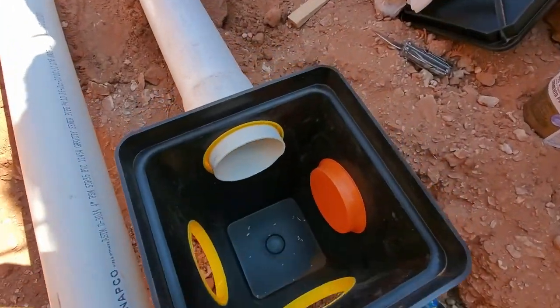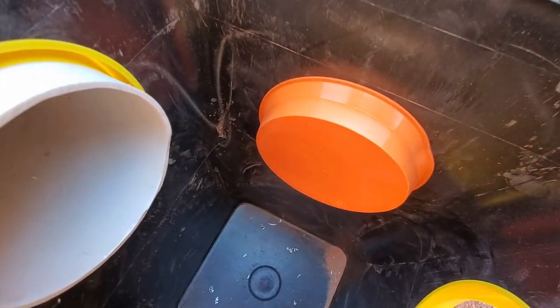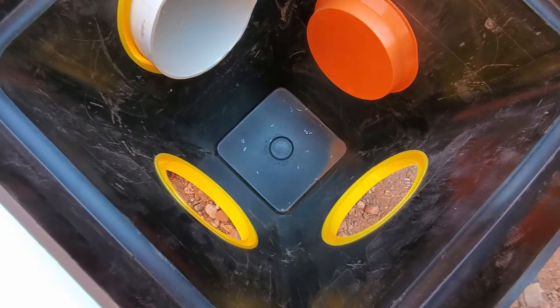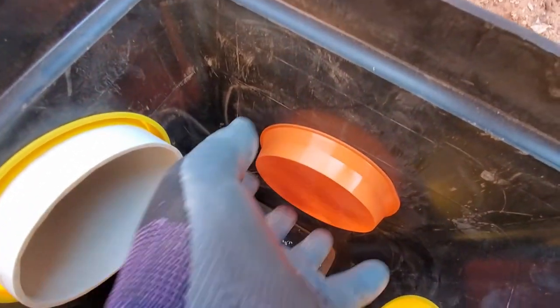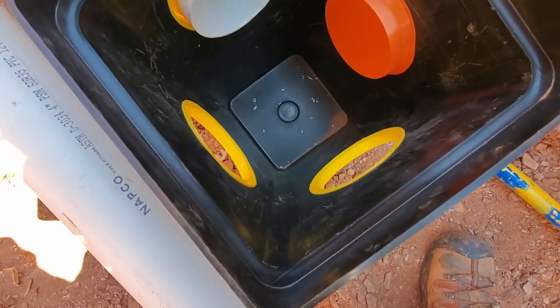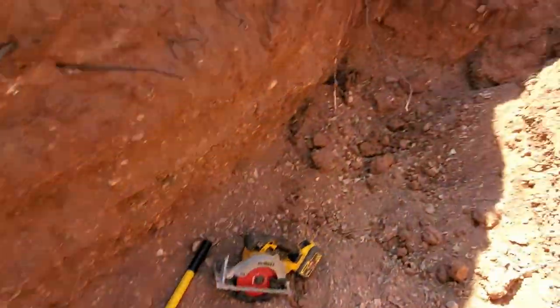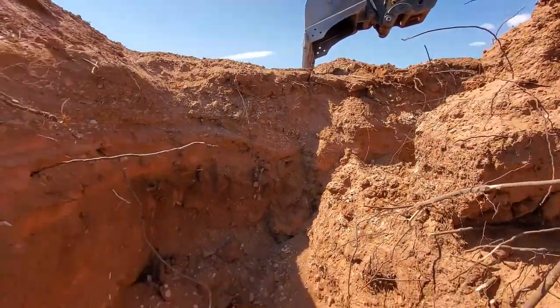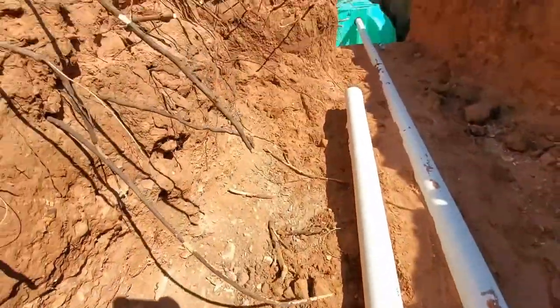Okay, so this is the inlet, and these others are just barely lower. This is just a cap, because I only have two leach fields, leach lines. So I just capped this one off, and then the sewer will run down these other two. So this one will run straight over to that one, and this other one will just come over 90 over to that one.